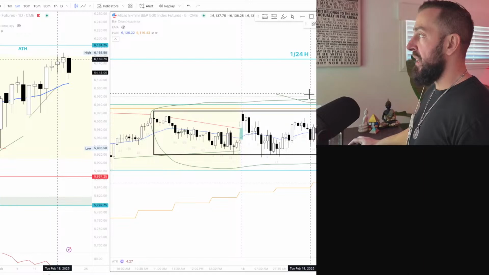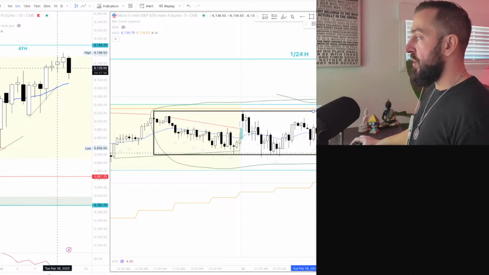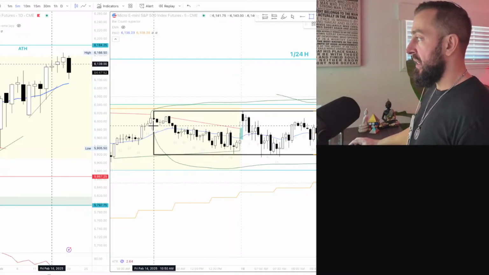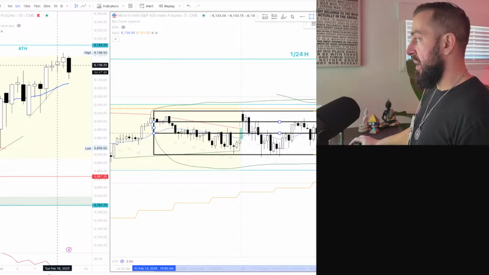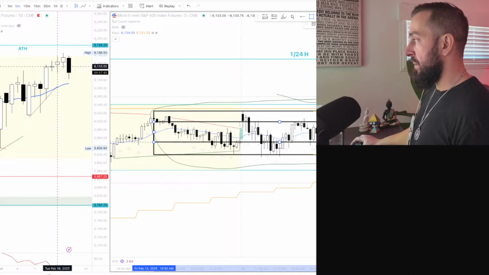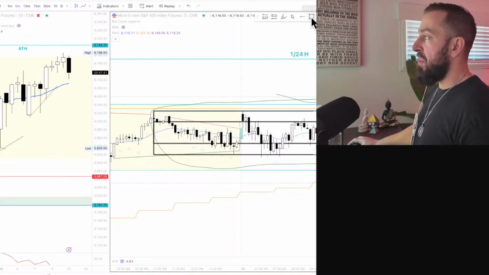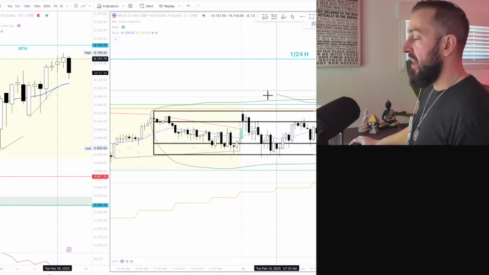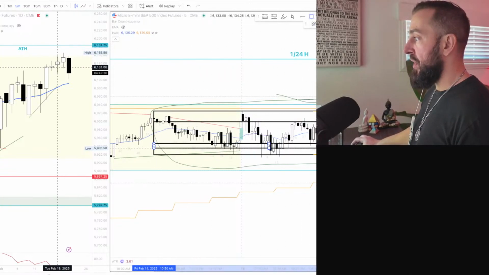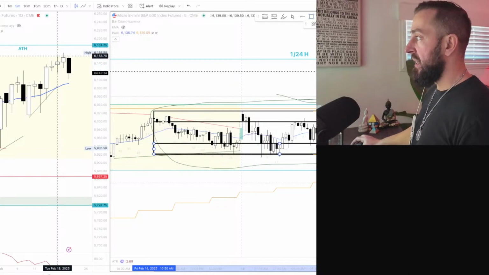And here's one way to do it that's pretty simple. You just mark it in half, okay? And you know that the middle is going to be about halfway in between those two, okay? So there's your thirds, right? Boom, okay? So where are our buy entries? Our buy entries are going to be in the bottom third. So here are buy entries, and we'll mark those green for buy, okay?